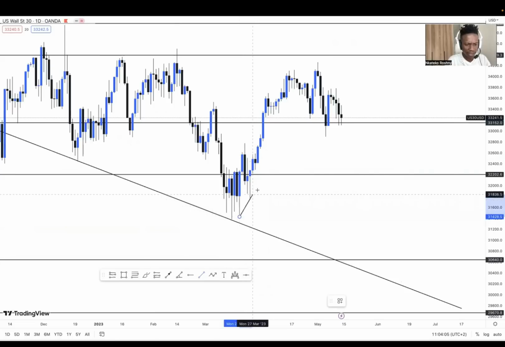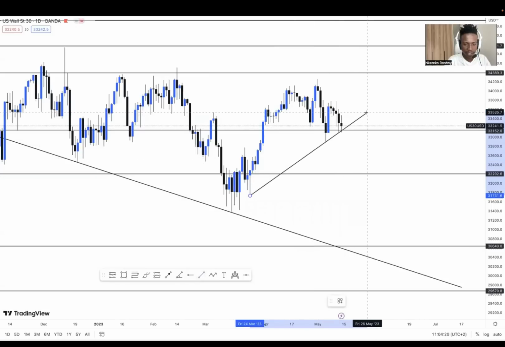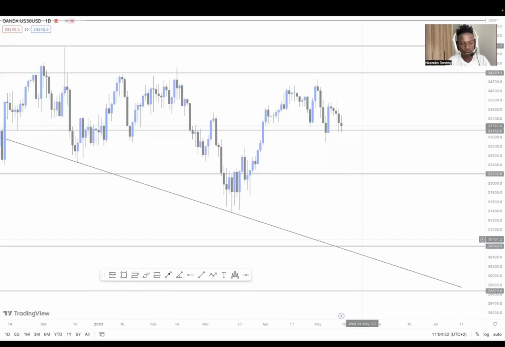So here, I think we have a beautiful trend line here. We have a beautiful one, but it was broken, which became invalid. Let me not force it. I don't like forcing trend lines. So let's come here and then create first touch, second touch. There we have a beautiful third touch, which if the market breaks this trend line, then the market will give us the highest momentum. But still, we don't want to force it again. So let's go to H4 and see what it is that we see.